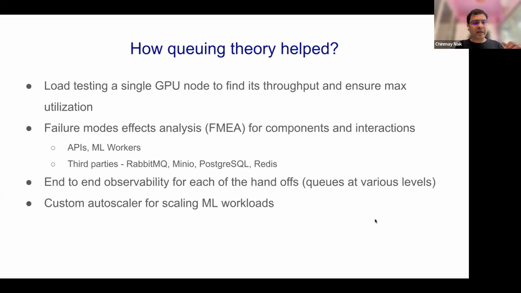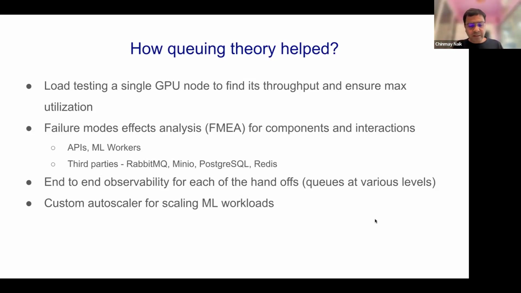So we did test writing a simple consumer and a producer where we just bombard RabbitMQ with so many more messages, and we write a consumer and see if it can hold up, right? With the infra that we were thinking in production. So this is some sort of isolated unit testing of components.